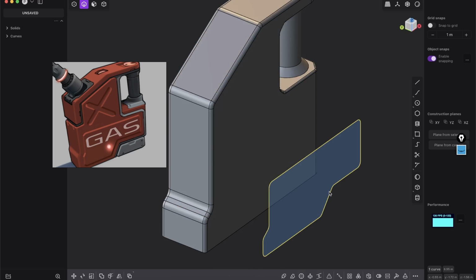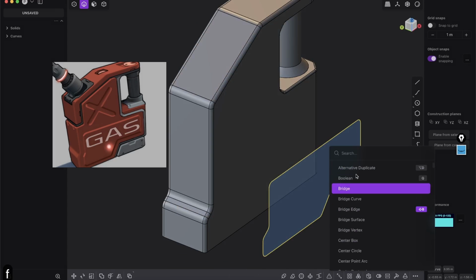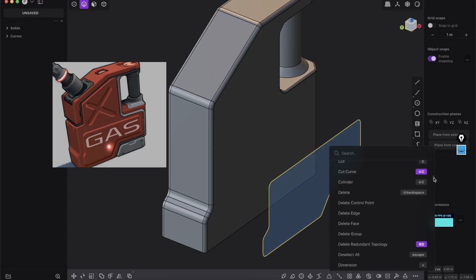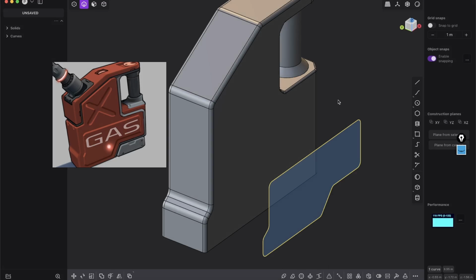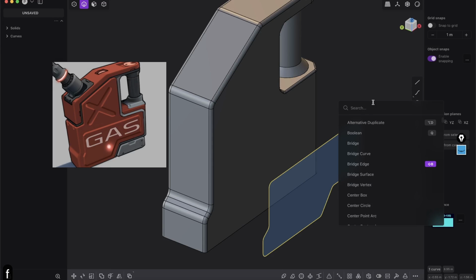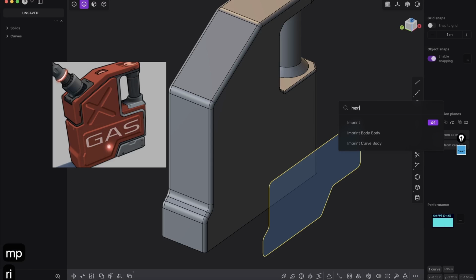And then if you press F, you bring up the Google of Plasticity. So you have here all of the commands. So with time, once you will watch more tutorials and stuff, you will learn more and more commands. But right now I just wanted to show it to you. So if you press F, you can Google here what you want. And this command it's called imprint. It's very, very often used. And I have it just on Shift 1, but don't care about that. So you have here an imprint command.